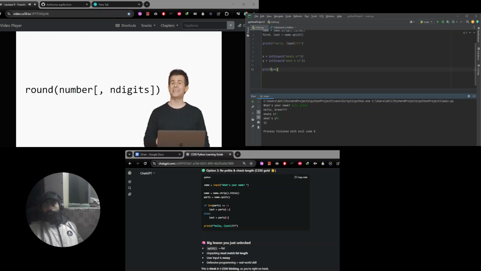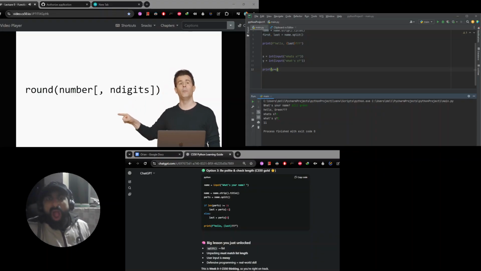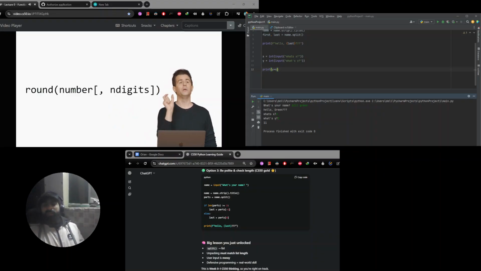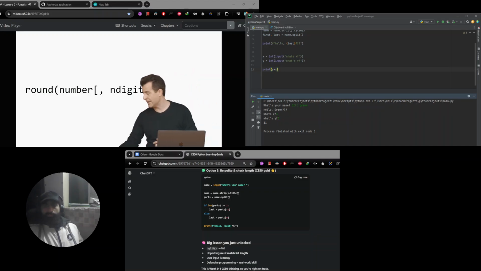But suppose you want to round to the 10th place or the 100th place, that is 1 or 2 digits after the decimal point, you could additionally pass in comma 1 or comma 2 to be more precise. So that's what the documentation there is saying. Let's see if we can't then translate this to some actual code for us.